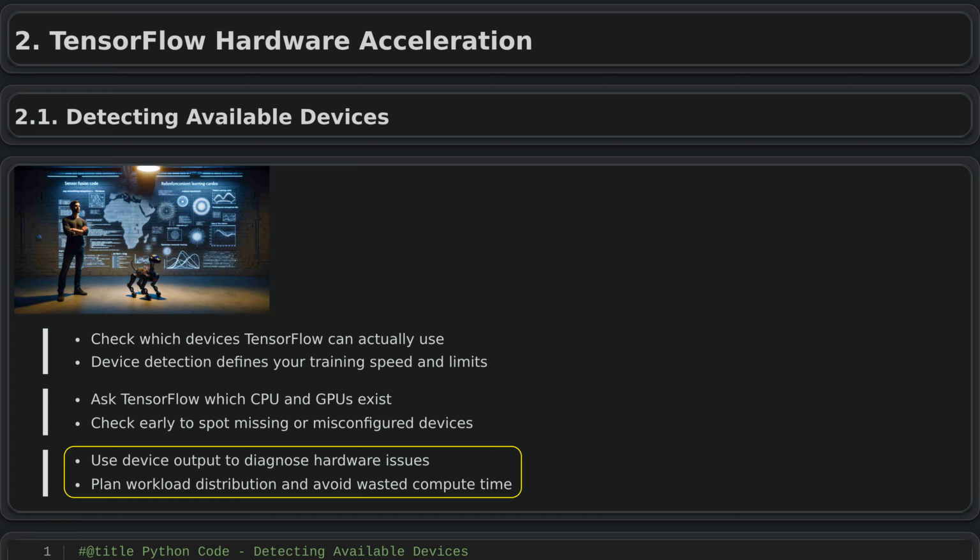In shared environments like research clusters, device detection can reveal administrator limits on GPU access. Regularly checking which devices are available, especially with cloud TPUs, helps confirm that everything is configured correctly before starting expensive training runs.